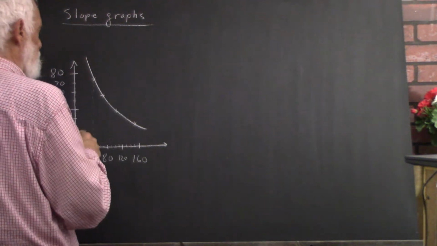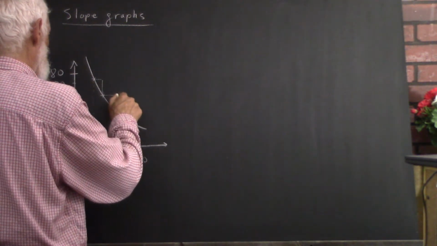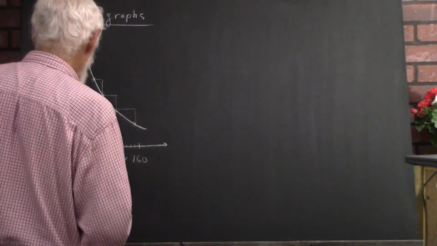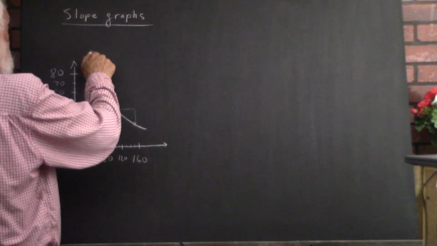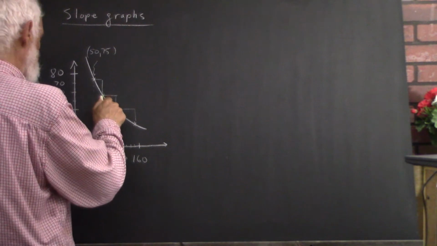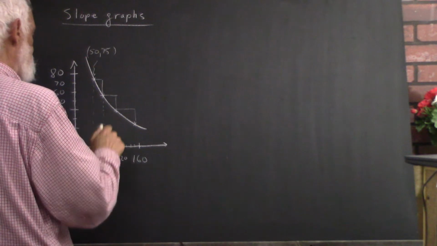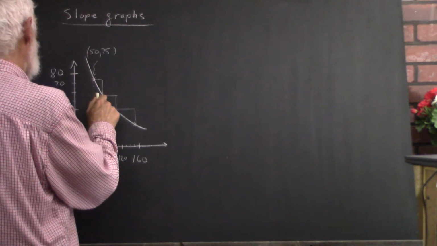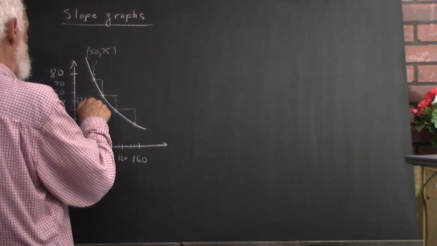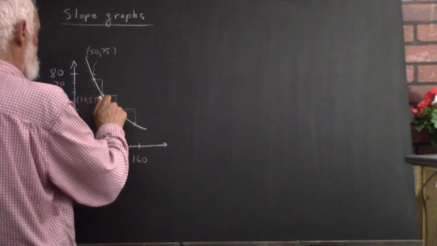I don't want to label it on the other side because ultimately I'm going to do just what you probably would anticipate I'm going to do. I'm going to construct fundamental triangles, 3 fundamental triangles. Okay. So at this point, I'll go ahead and label it up here, 50, 75. This point appears to be about 73, 57. So I'll label that on this side to leave myself room to label the fundamental triangle over here.